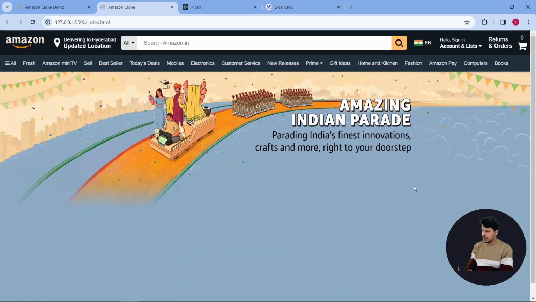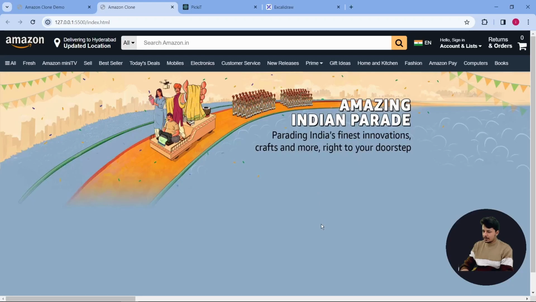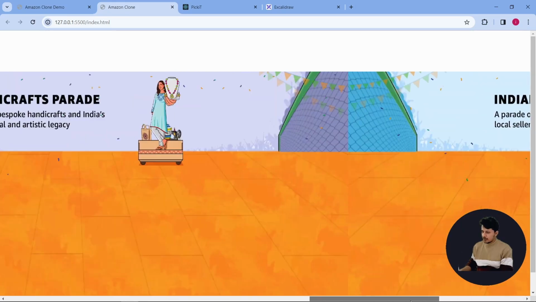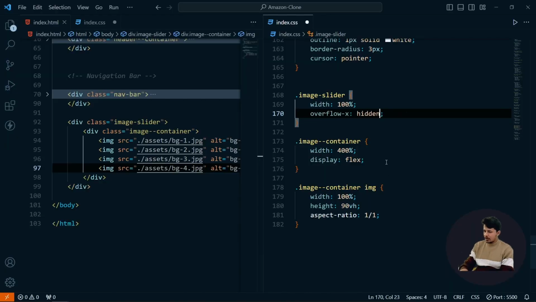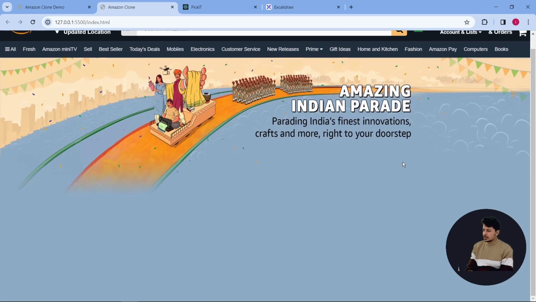So it should not scroll. Now you see at the bottom we don't have any scroll. If I comment this out, I can see the scroll bar at the bottom. But overflow-x hidden will not give you anything outside of it. It will be there, but you can't see it directly. That's what it means.